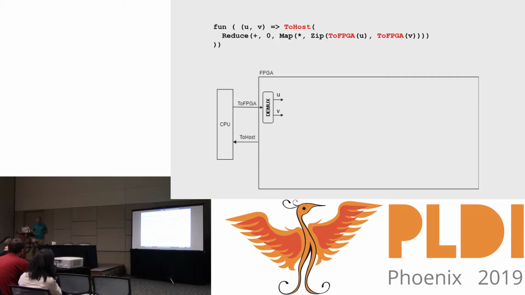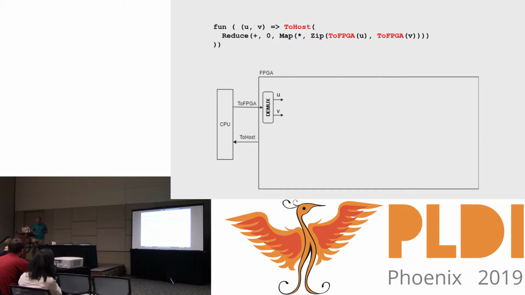So we can start rewriting our expression for dot product, and the first step is to move the data to the FPGA. On the left side, there's the CPU side, the software. And using the toFPGA pattern, we move the data to the FPGA fabric, where it needs to be split into one and the other input.